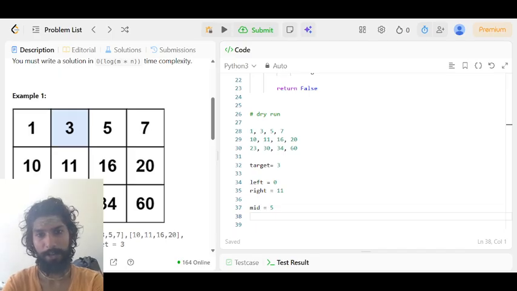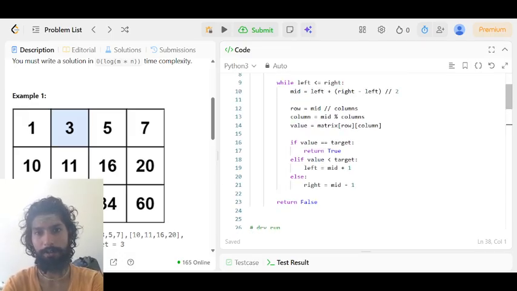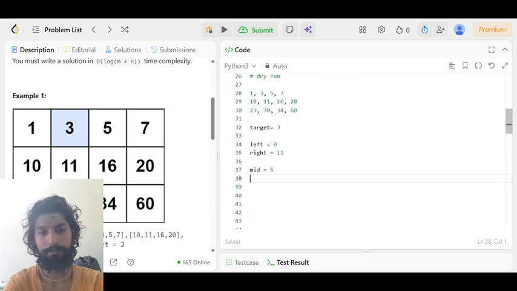To convert index 5 into matrix coordinates, row is equal to 5 double slash columns. So row becomes 5 double slash 4, that is equal to 1.